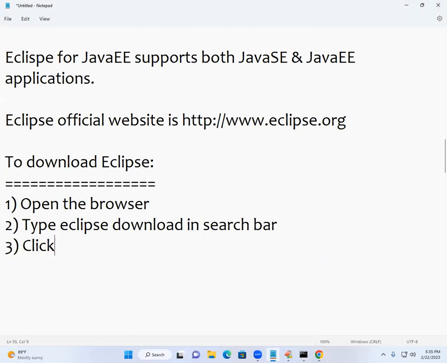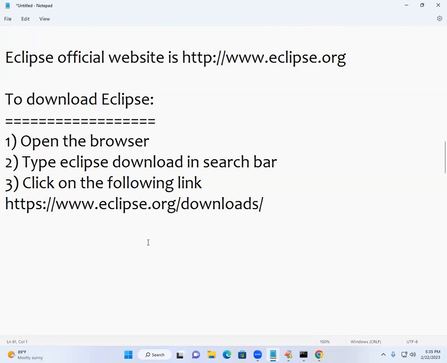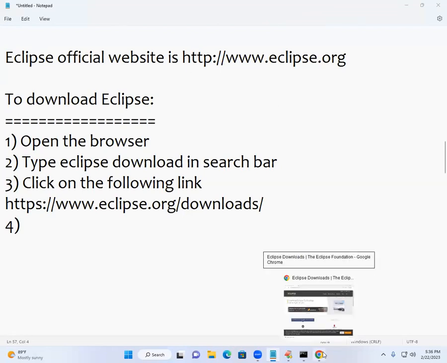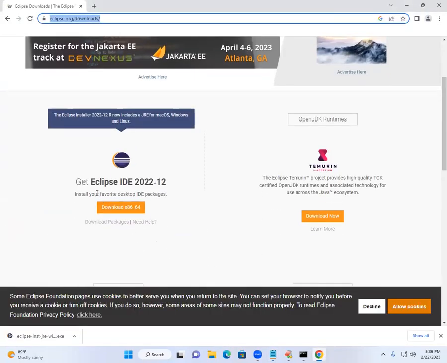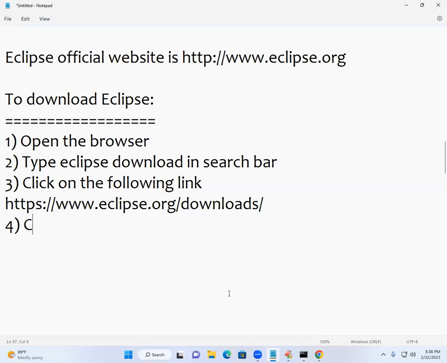Third step, click on the following link to download Eclipse. Click on the Download x86_64 button. Then it is going to be downloaded.